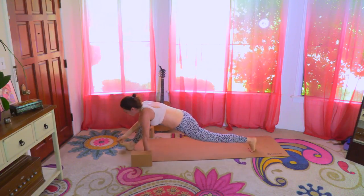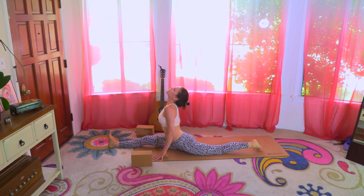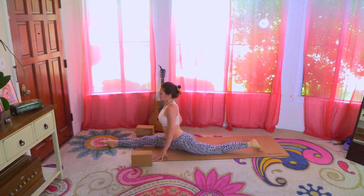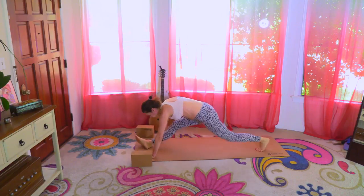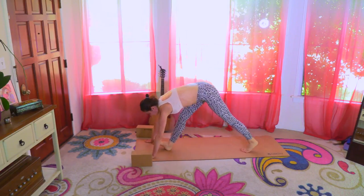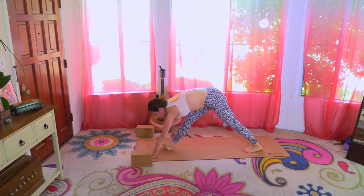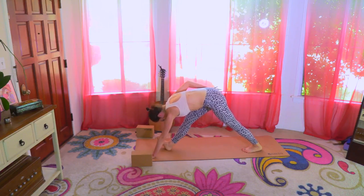Great, reaching forward, into splits. From here, you're going to glide your heel back and come into intense side stretch, only flexing your foot, right foot, and pulling the toes in. Sit in that right hip.